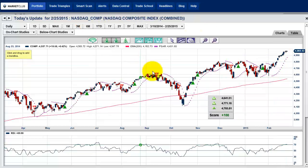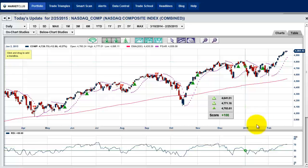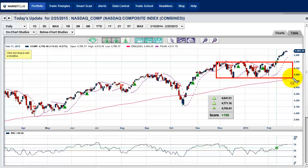Now this is the Nasdaq, and you can see the Nasdaq has already moved quite a bit, so it's also very overbought. It is a strong trend, and if we put our box in this situation, you can see just right along here to down here. So you're going from 4,800, I would say, to 4,550. So that's 250 points from here. So that would be a 5,050.